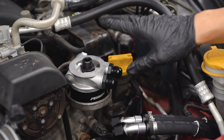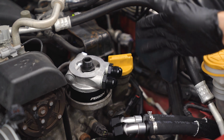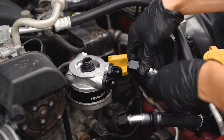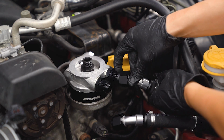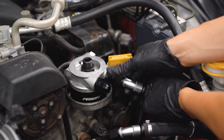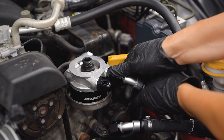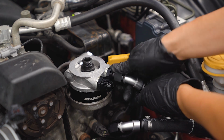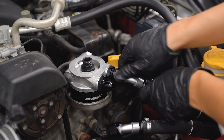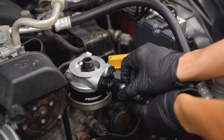Now we can thread the fittings onto the sandwich plate, keeping in mind that the right outermost one here, when you're looking at the front of the engine, is going to be the longer hose, and the shorter hose is going to go on the left innermost one. We do want to keep these a little loose so that we can still move them around, and then once we have everything in place, we can go ahead, come back and tighten these down.